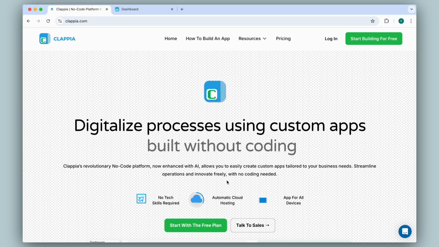And welcome to Clappia. In this video, we'll see how to use the database workflow node to pull information from a table in your database into Clappia and use it in real time inside your workflows for things like sending emails or alerts or using it for other apps. Let me show you how.